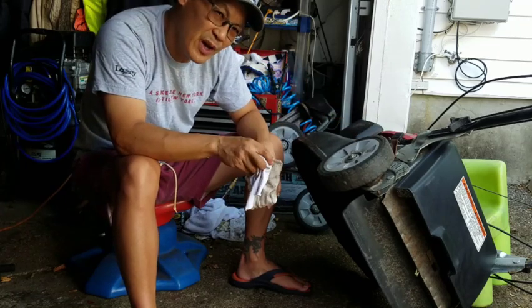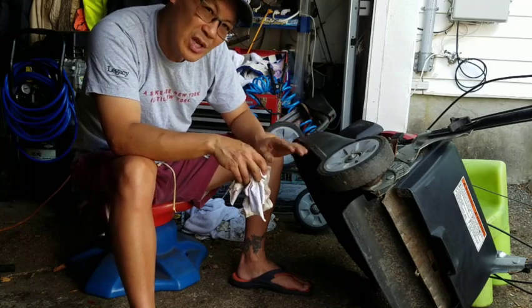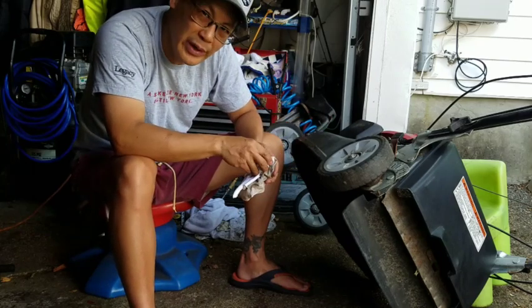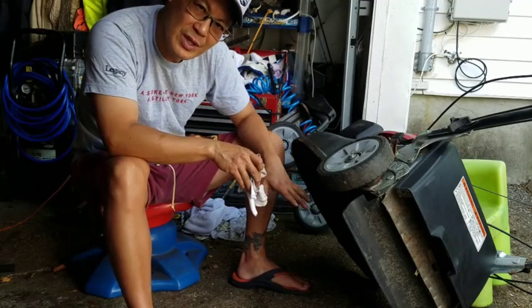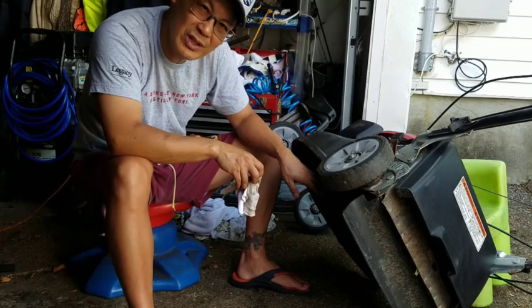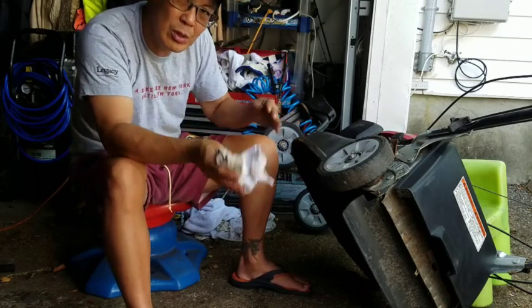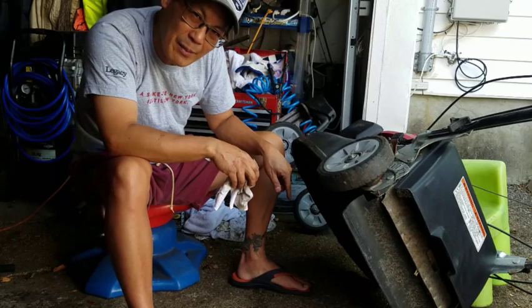It started fine, but it surged. So we did a comprehensive carburetor clean on it, which fixed that problem, and now this thing runs great. The blade adapter is fused onto the crankshaft, and somebody tried to take it off, and it bent the blade adapter in so much that the blades were off-center and vibrated. So we bent that back out.